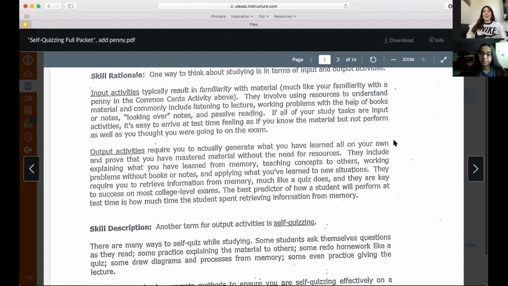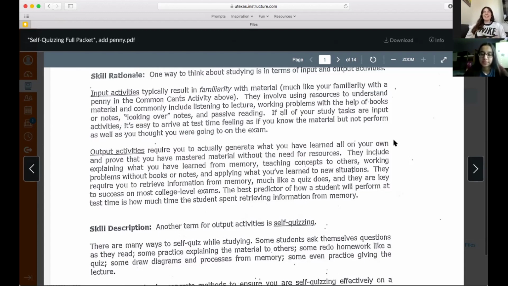Yes, it would be. Though it's not as passive as just reading a textbook, you are still taking in information and you're not actually self-quizzing yet, right? I see. You should have seen my textbook from the first chapter. I had highlighted almost every single sentence. You are so amazing, right? I mean, to put that kind of effort in is really good, but like we saw, it doesn't always get the results you want. Yeah. Brilliant. So those are both input.